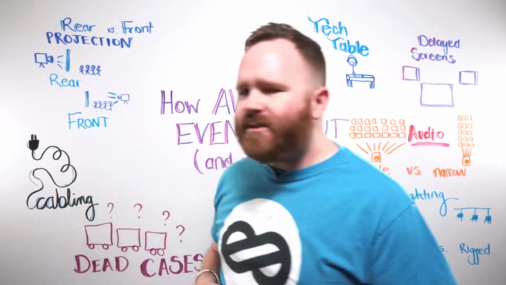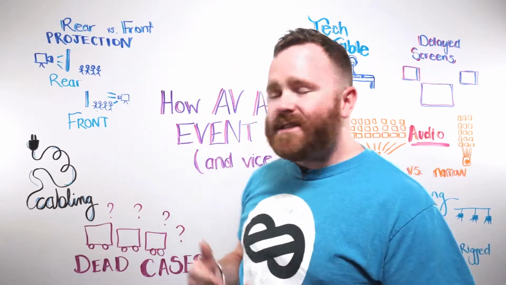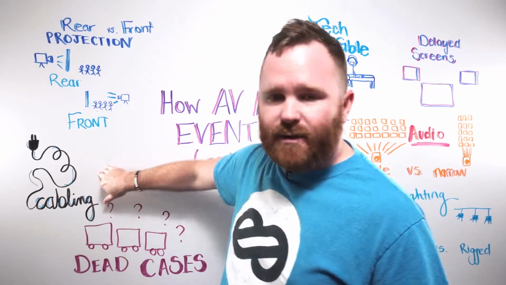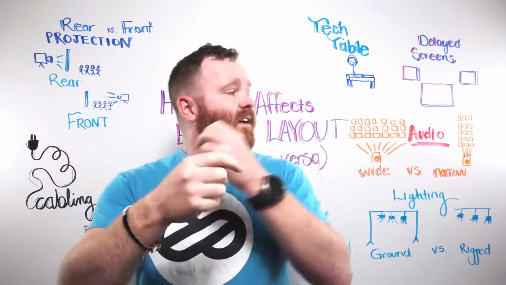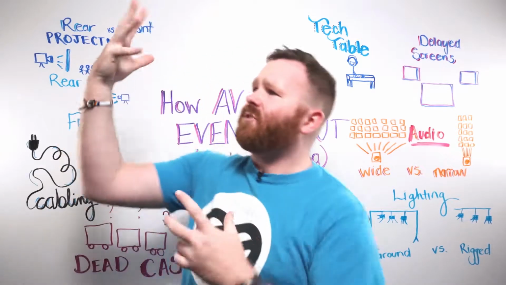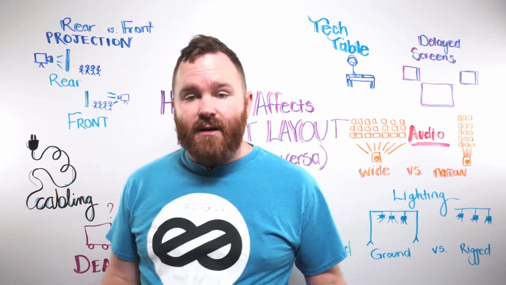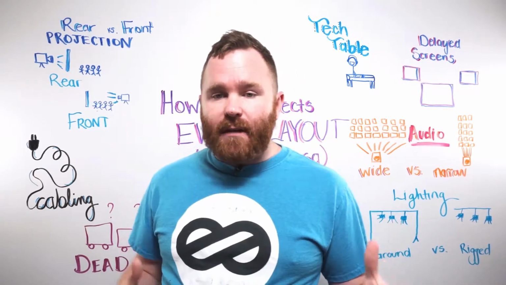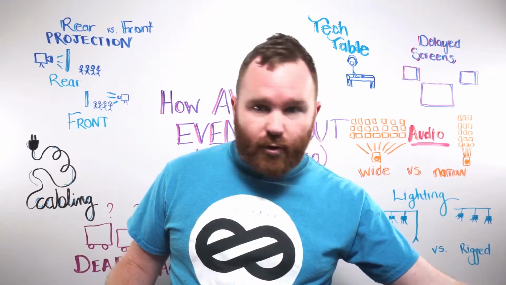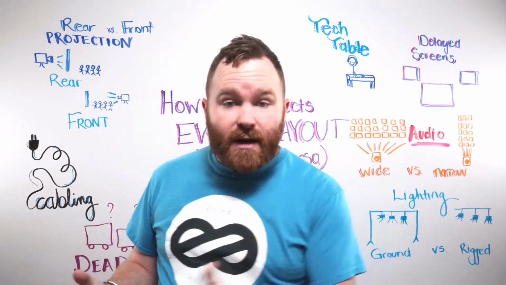Next thing to worry about is a kind of a simple one that everyone seems to forget at the last minute, which is cabling. Obviously there are a lot of cables to plug everything in, whether it's power cables or lighting cables or whatever it may be. Well, all those cables have to get somewhere. And if you're running, for example, power cables, if there's an outlet on one side of the room and you need to get power to the other side, you're going to have to run a cable to it.